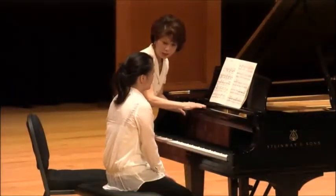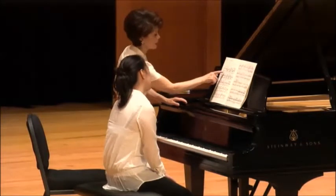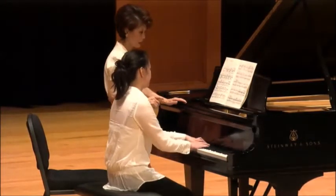Up. So what does it mean? Hands playing what? Without a pedal on that pure, real sound of the key, right? Mm-hmm. So then, hold it. That's what you do. So let's try it. Up from here.